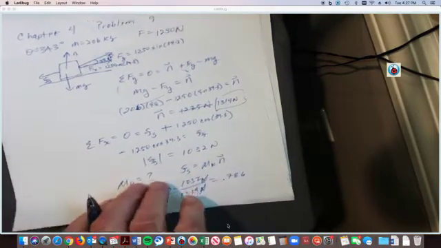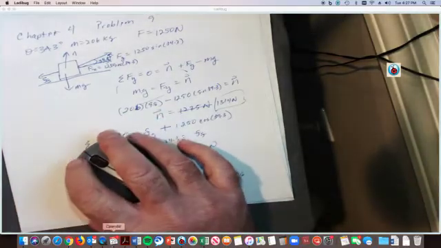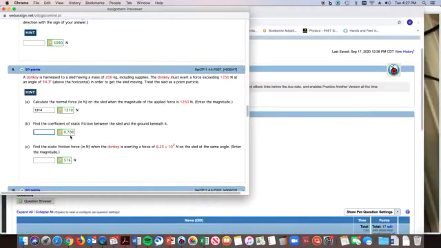All right. Now, what is part D? What else do we have to do here? Okay, so we got the 0.786. I got that right on the nose. All right, so now find the static frictional force when the donkey is exerting a force of 625 newtons. This isn't hard, because he's exerting a force of 625 newtons on the sled at the same angle. So he has halved the 1250 here.